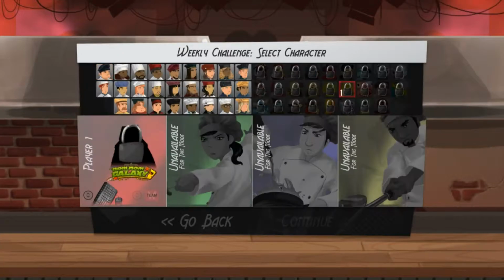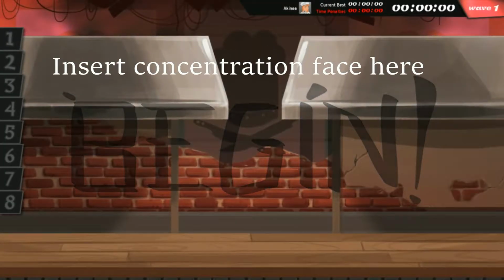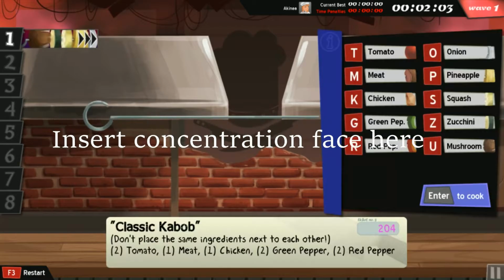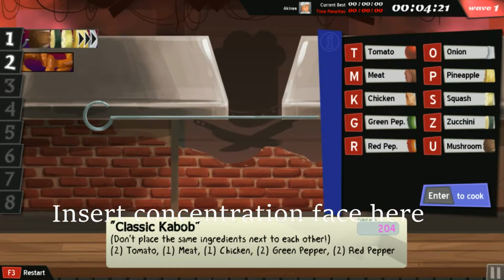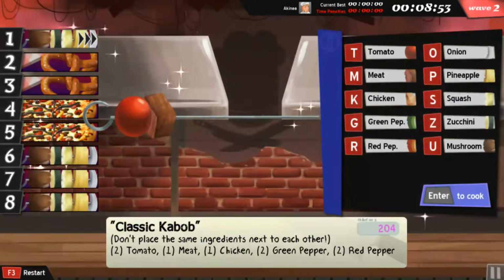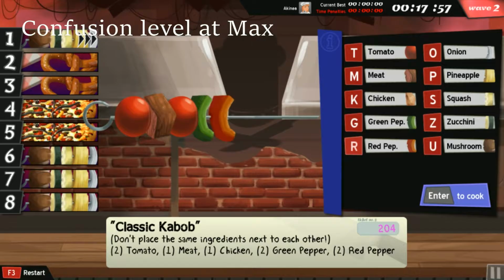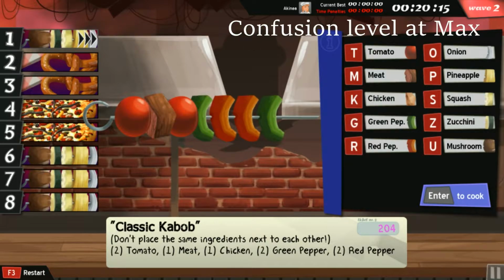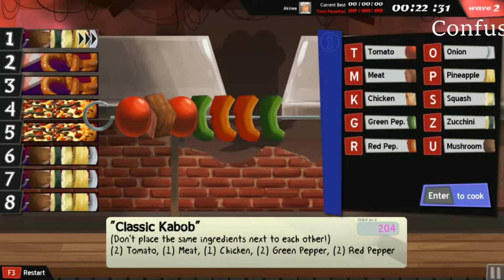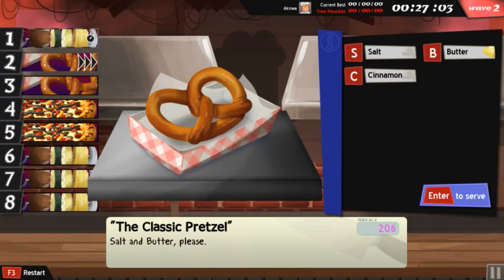Alrighty, let's give this battle kitchen weekly challenge a go. Oh goodness. Tomato, meat, chicken. What? Oh, because I did that wrong. Oh my goodness, we are so losing.